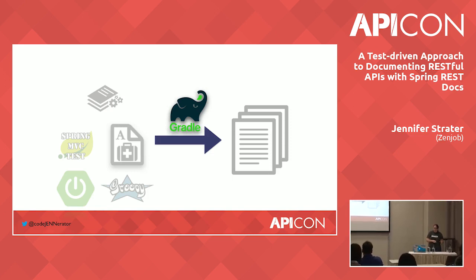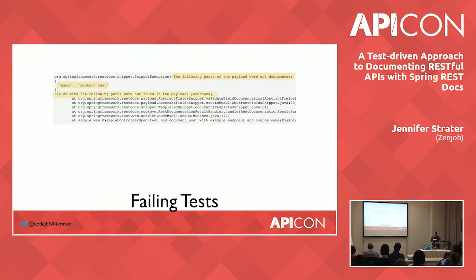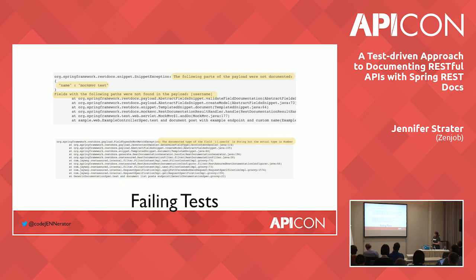Okay. So now, hopefully at this point, you've got some tests running. What is the expected output? So when things fail, you get pretty decent error handling. You'll get three main things. The first one is whether or not something was included. So if you change, I think in this case I'd change the name of the field from name to username, now it says that I was expecting this thing called name and it's not there. And then there's this thing called username that I don't know what to do with.